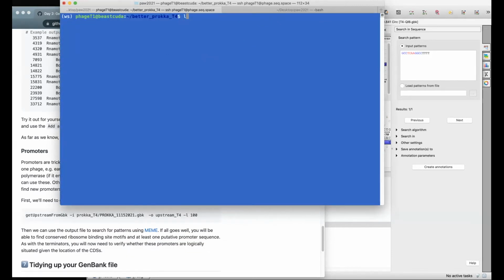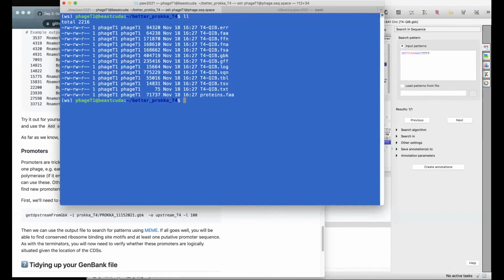Okay, so these were our files. We were going to look in the GenBank file, so we're going to do get upstream, and it's actually installed. Input file is t4qib.gbk.